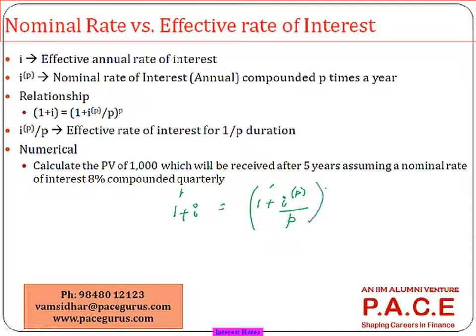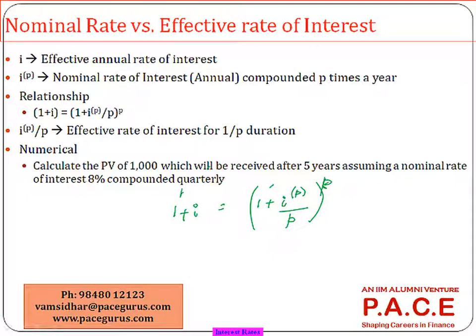And raise it to the power 4, which is raise it to the power P. This is the relationship between the nominal rate of interest and an effective rate of interest. You have to be very careful in the questions, in the examples, or in the scenarios, depending on whether we are talking about a nominal rate or an effective rate, because there will be some difference in the actual values, and we have to be very careful because we may choose the wrong product in case we don't understand the differences at this layer, right?